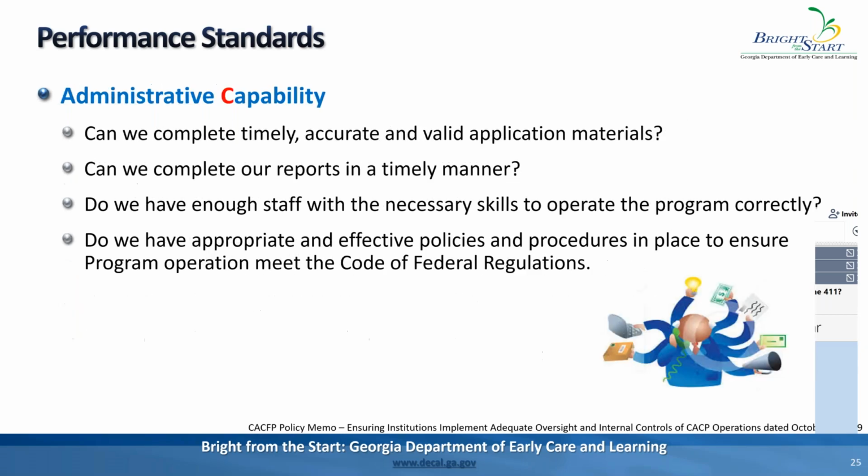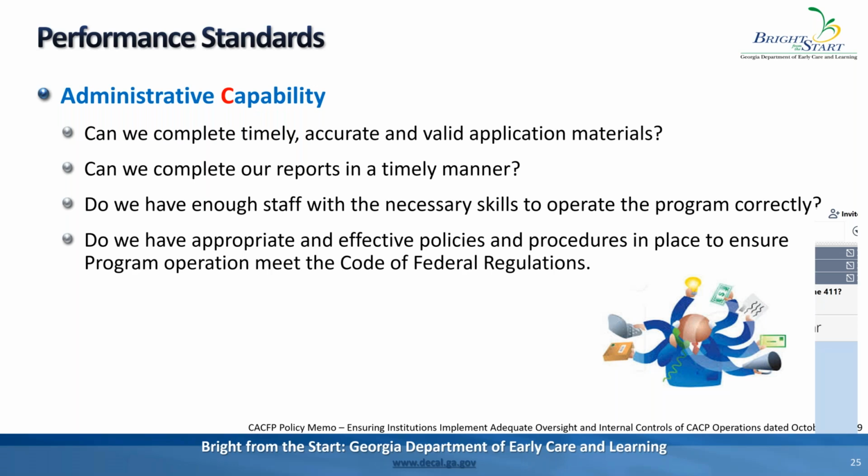Administrative capability. Can we complete timely, accurate, and valid application materials? Can we complete our reports in a timely manner? Do we have enough staff with the necessary skills to operate the program correctly? Do we have appropriate and effective policies and procedures in place to ensure program operation meets the code and federal regulation?